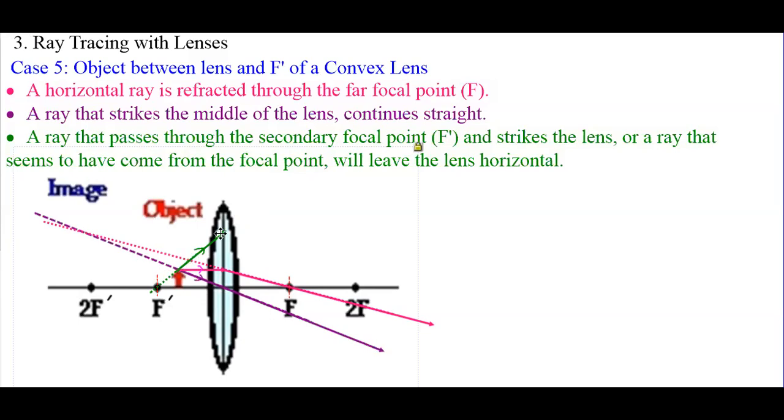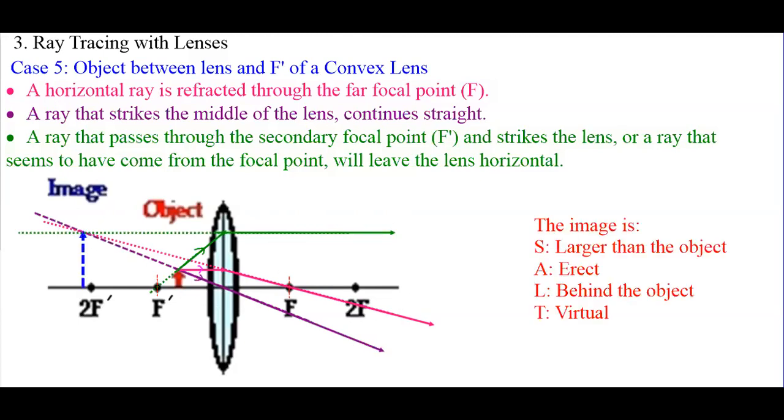But the solid light ray here, this is the actual path the light is traveling. Once it hits the lens, it refracts horizontal as it passes the lens. So it's going to bend towards the thicker part. So that's why it bent downwards. The thicker part's below. Should have mentioned down here that it bends towards the thicker part. And again, this refracted ray won't touch either of these two, so you'd have to extend this one back as well. And when all three refracted rays collide, that is where our image should form.